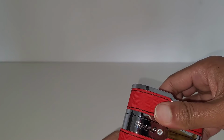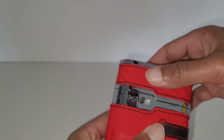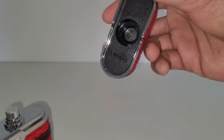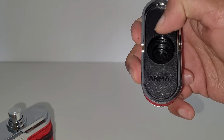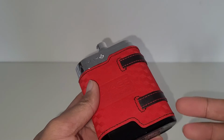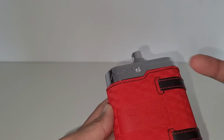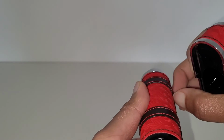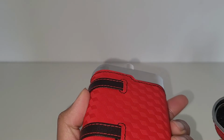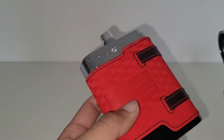There you go. Maybe this might be the... Oh, well, that's interesting. Okay, so it's magnetized. You can see there. It feels really good, actually. Yeah, it feels fine. And here you go, Armaf on the inside as well. So you can see they've paid attention to the finishing there. And this is what I mean. Although the bottle looks kind of tacky, it kind of isn't. Because you can see all of this is effort. The alignment, lining, everything is great. So you've got the Armaf there. In terms of the actual effort that's gone into it, it's a lot, but it looks like a gaudy kind of bottle, not finished quite to the standard, which brings it down. But overall, I can definitely see that they've put effort into this bottle.